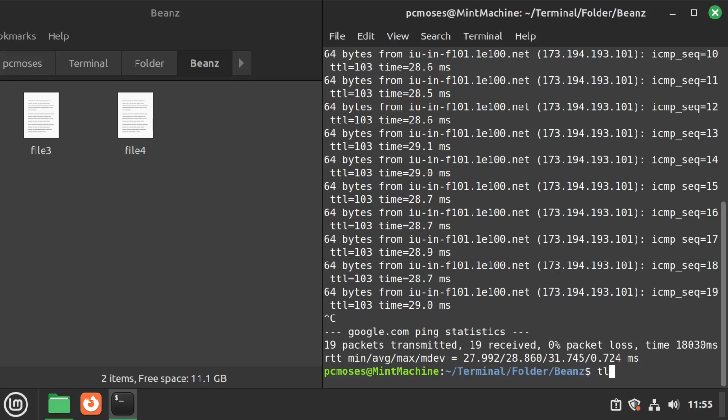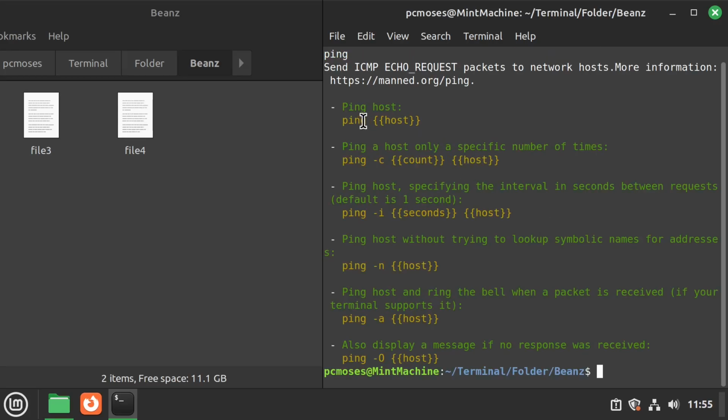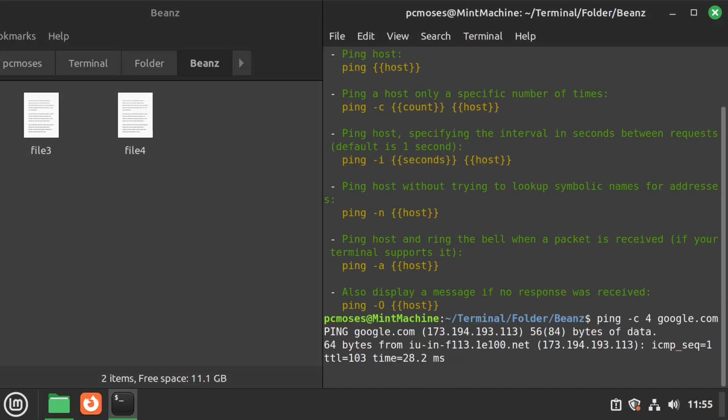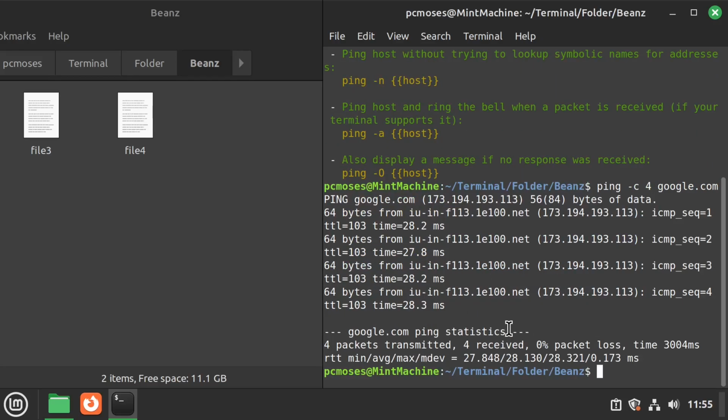So if we tldr ping, right? We can add the -c for a count, right? If I want to ping 4 packets to the host, I would say ping with a count of 4 to google.com. 1, 2, 3, 4, and it automatically stops.